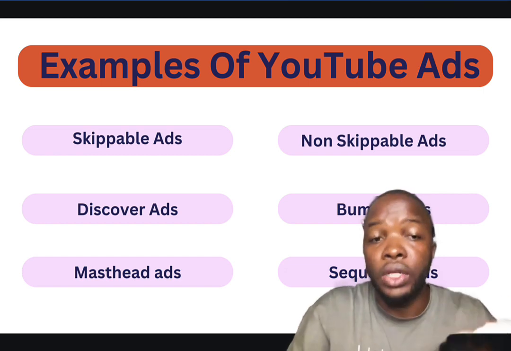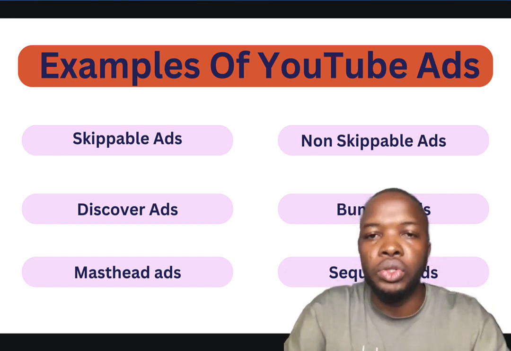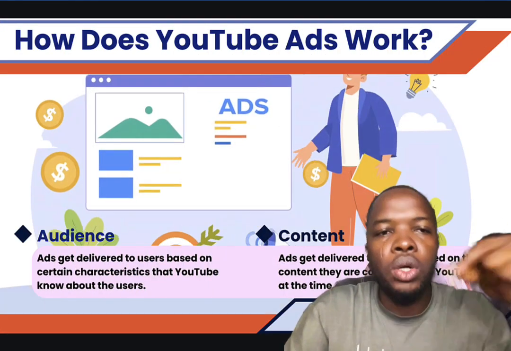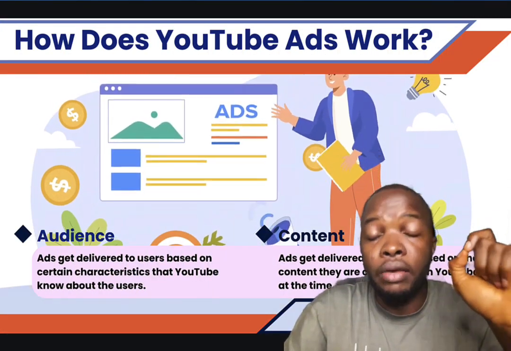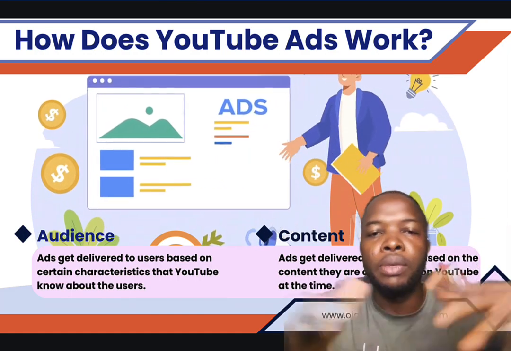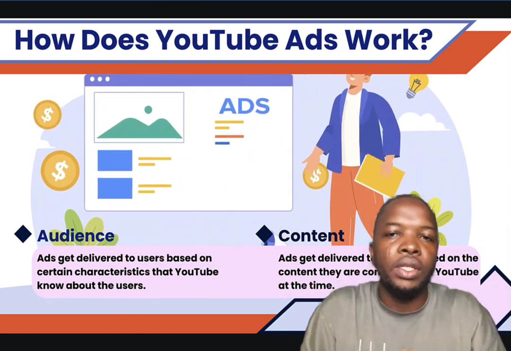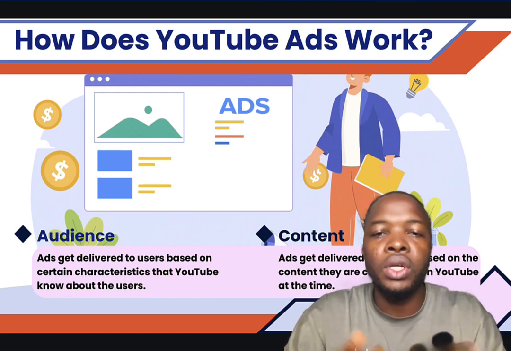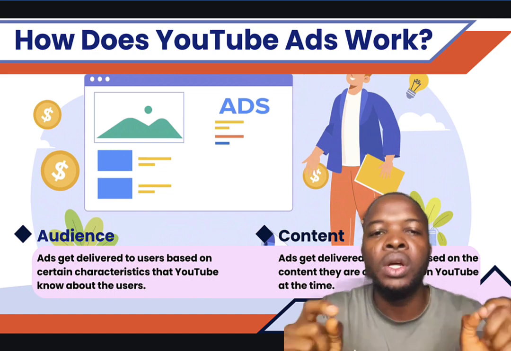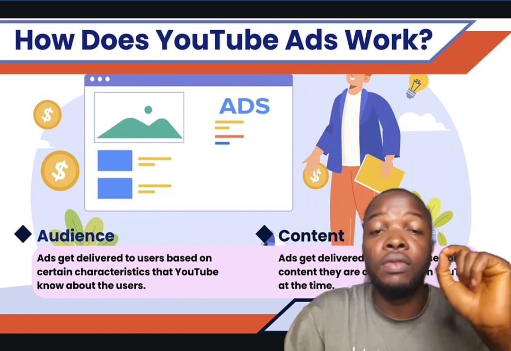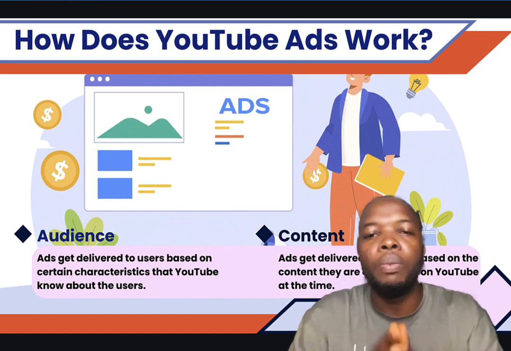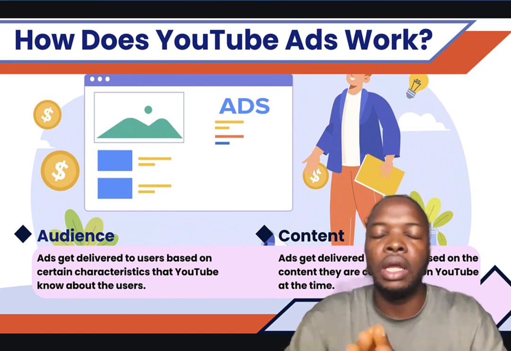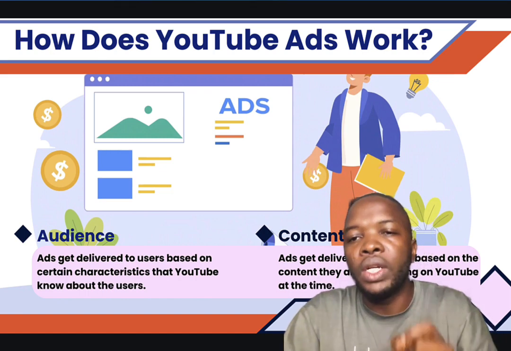Now that you are familiar with about 6 different types of advertisement on YouTube, let's look at what we have next. I want to talk about how YouTube advertisement works. Now, this might be a little bit technical, but you will be able to understand the way I will explain it. YouTube advertisement is a little bit complex, so we are not going to dive into the practical aspect of it right now, but the process of delivering your advert on YouTube operates in 2 ways. The first one is by audience and the second one is by content. Now, let me explain this in a way you will get clearly.